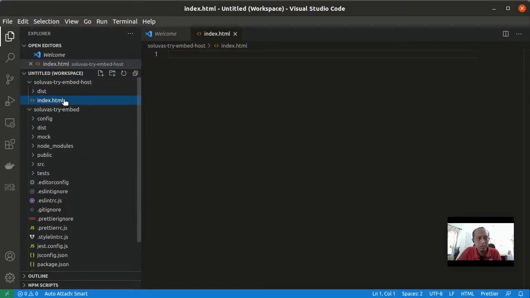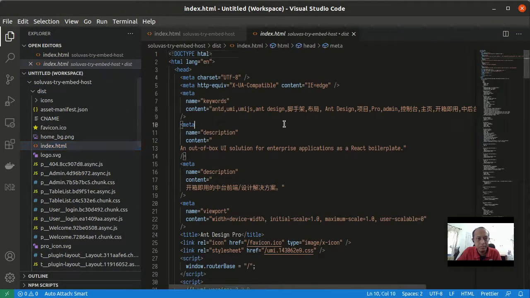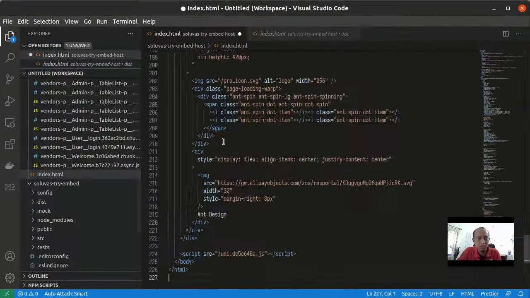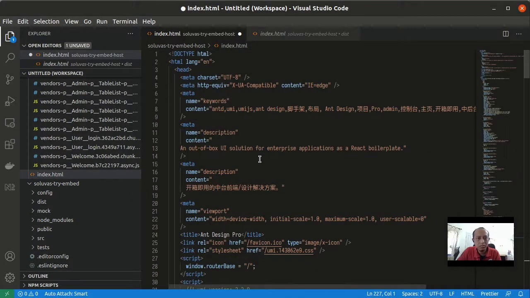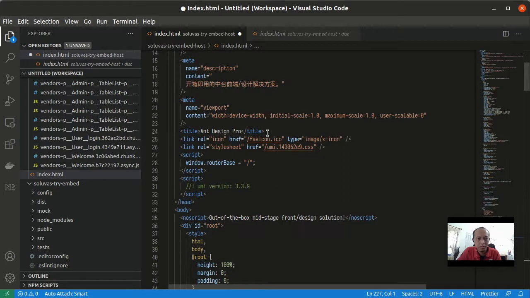But then instead of using the index.html from dist, I'm going to copy this one first, and then I'm going to change it so that it uses the one from there.